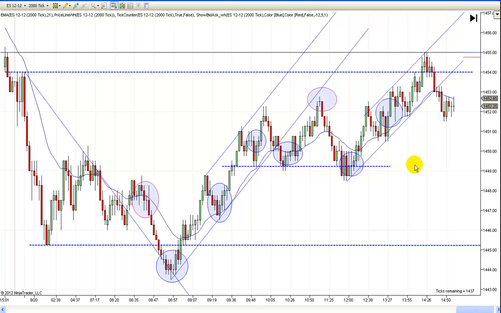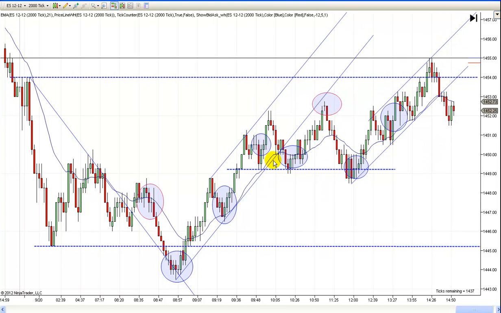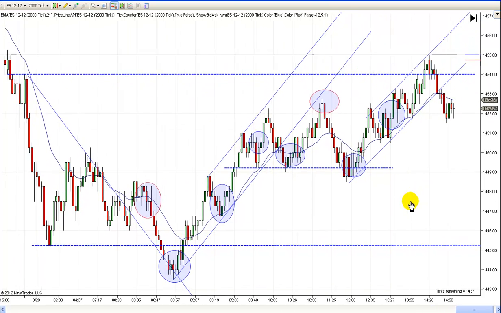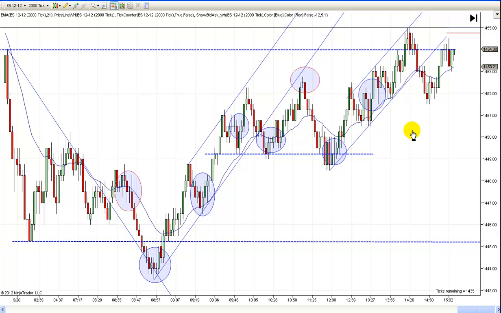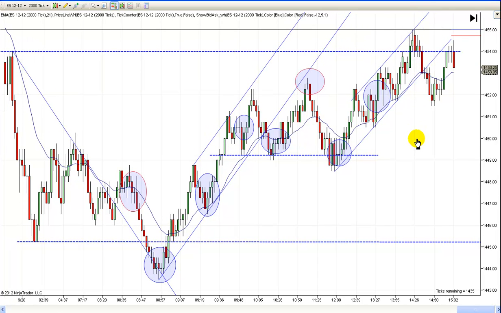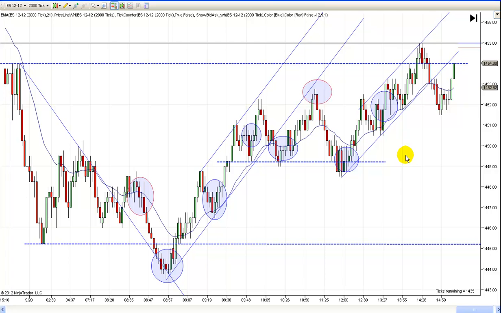But there were quite a few entries today. 1, 2, 3, 4, 5, 6, 7, 8 entries today. And so it was a pretty good day, and you had to be thinking up most of the day. I was starting to wonder here if we were not going to make it, but when we broke below that low and went into this overlap, that was a pretty good sign we were at least going to make another shot at it. And once we got going up again, we continued to go up until we finally tested that new high just above it. So it all worked out great. Pretty good trading day. Hopefully you made some money today.